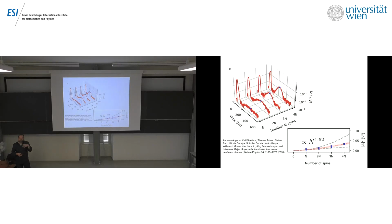Now, the prediction from the classical superradiance scheme would be N squared; what we get out is about a power of 1.5. This is definitely different from a linear scaling. So it's definitely not a linear effect, and it has to do something with superradiance.